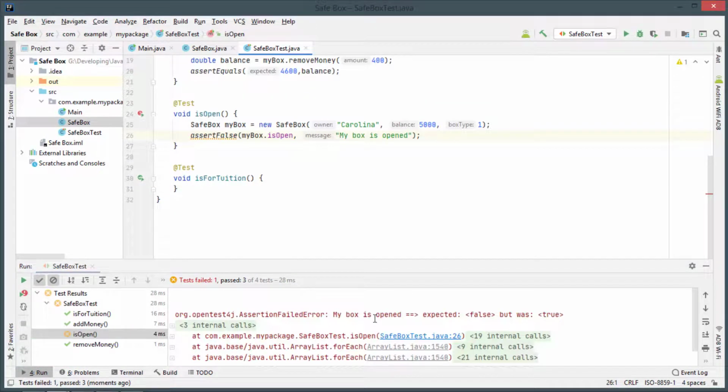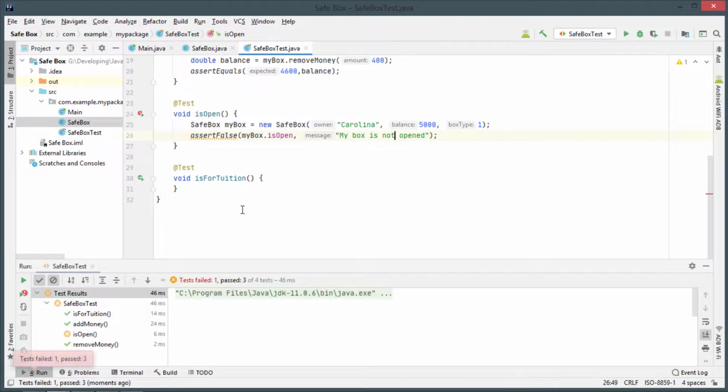My box is open, expected false. So I should put here is not open. Do you see what's going on? Our box is not open.